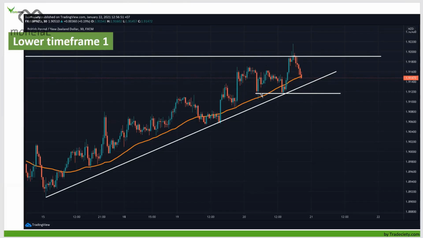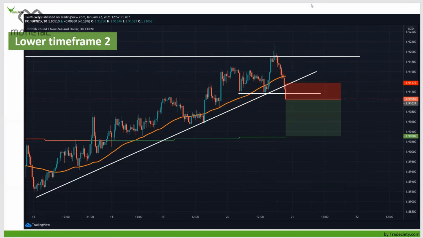When the market is breaking this area, we have on the lower time frame shifted from higher highs and higher lows to lower lows. This is a very important signal when it comes to general trend theory. Here is how it looks: a very strong move in price on the lower time frames and a very strong breakout. You want to make sure that the market is really breaking out below the last swing low with a strong momentum breakout. What you don't want to see is the market just crawling beyond or through the level. That's usually not what we want to trade. We want to see the market actively breaking the level.